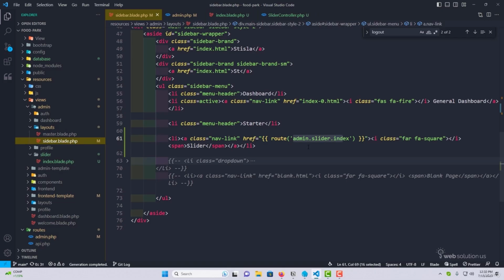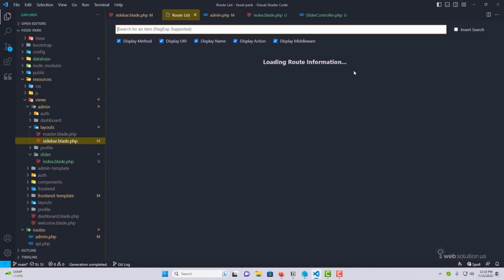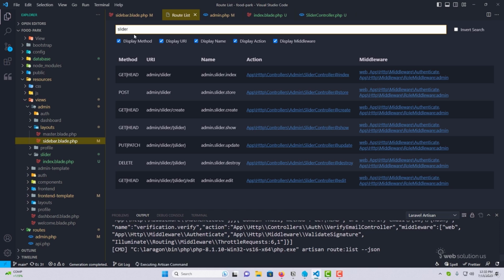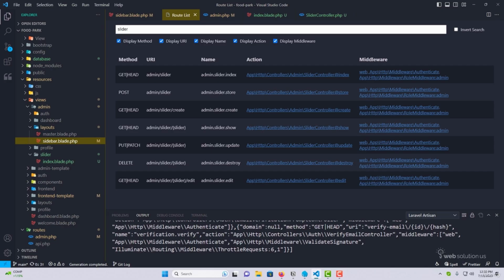If you are not sure what your route name will be, you can again press Ctrl Shift P and run the command artisan route list. Click on it, it will show you all of your routes, and from here search for slider, and look at here, here are all of our slider routes.